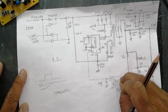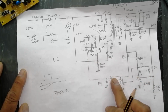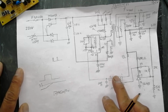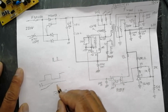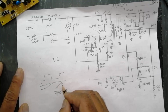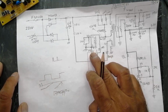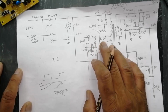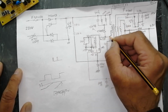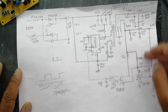When it goes in off state again, it will again give this feedback high, because the transistor will go in off state. When it goes in off state, it will make pin number 4 high. So this IC will again start. When it starts again, we will take another voltage like this. At that time the optocoupler will again switch. When it switches again, we will take the feedback at pin number 4 again. So this loop will work again and again, and this IC will continue switching to give drive to this primary, and we will take output in the secondary. So this power supply will continue working.